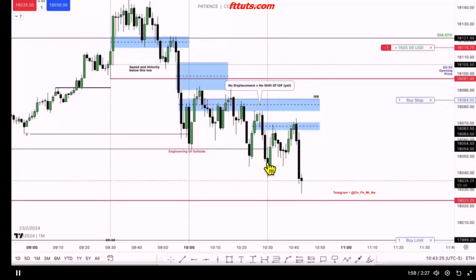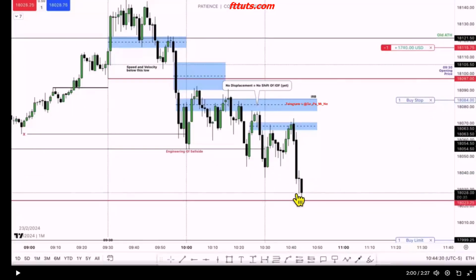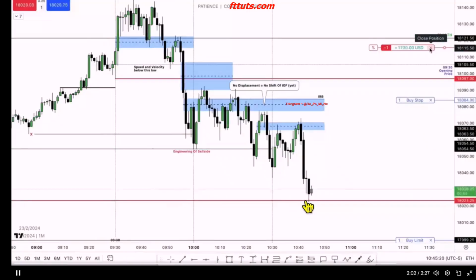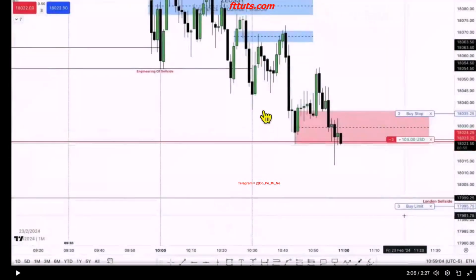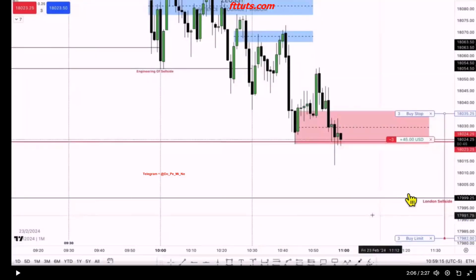And the market begins to expand towards the price level. Now I'm monitoring the reaction of the price level because a crucial time has arrived. And when I saw that price respected the low of the regular trading hours perfectly, I decided to close my position. However, when the market retraced into this series of up close candles right here, 1, 2, 3, and we saw displacement lower below the regular trading hours low, and below this down close candle, I went short again because I was targeting the London sell side, and a bit below that.